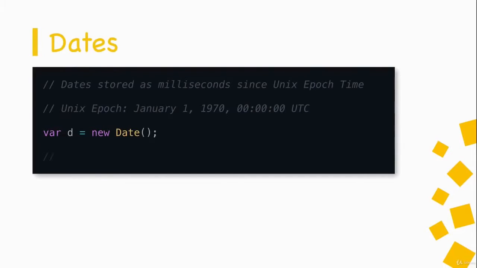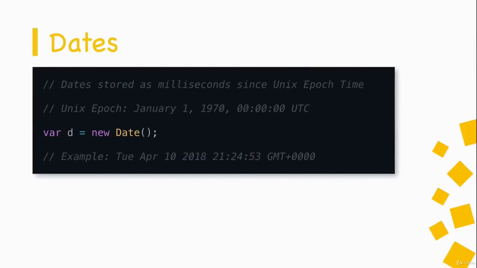In this case, it might look something like this. So if this code is executed on Tuesday, April 10, 2018 at 21:24:53 UTC time, then this is the value variable d will have with the new date object. Now do note that this date is static. So once this code is executed, this is the specific time value that this variable and the object will have. In the real world, the time and the seconds will move on, but the variable d will always contain this specific time. So it's a static value.